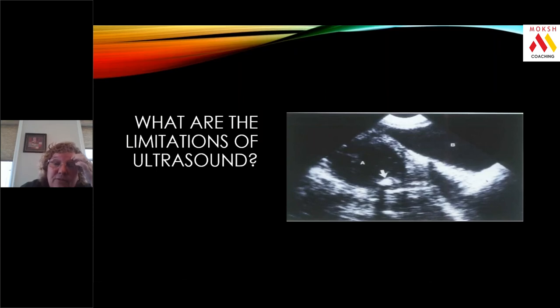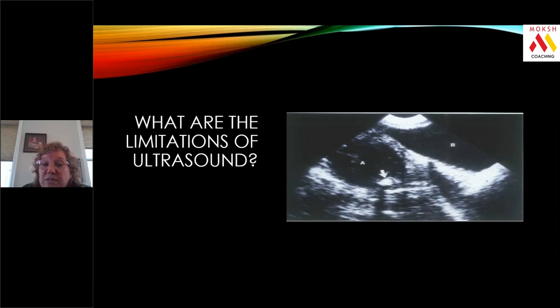Now, what is the first study of choice that we would do in a child with abdominal pain that we were worried about appendicitis? Usually the first thing we do is going to be ultrasound. So if they ask you the best test to do in a child to look for appendicitis, it's going to be ultrasound. And the reason is there's no radiation. So ultrasound has no radiation. It's a bedside test. And in thin kids, it's actually pretty easy to do.